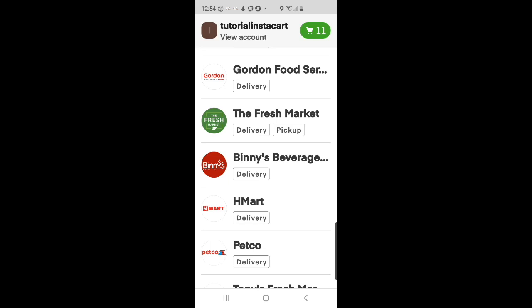So you will order your groceries and pay for them on the app as you would for delivery, but instead of choosing a delivery time to have them brought to your home or wherever you choose, you will choose a pickup time. And then you can go over to the store and you will let them know what time you're going to come or what time is convenient for you to come and pick them up. And they will bring your order out to you.